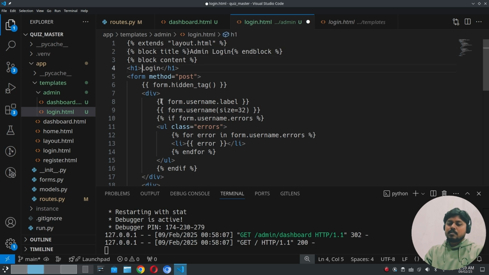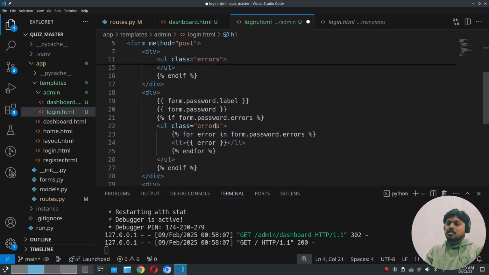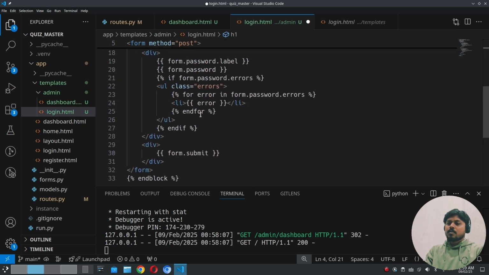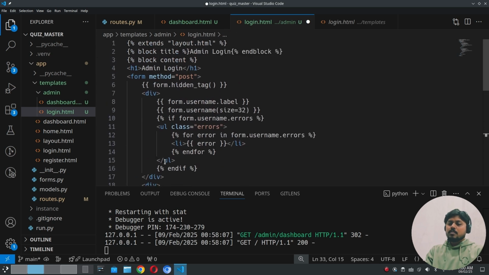Then we have to do some minor changes, like the title will be admin login, and here the heading will be admin login. All the other things are similar, like the username. This is fine. The password is the correct one from the form, and then we have the end block. So this is the correct one.